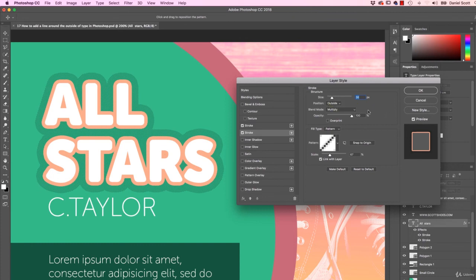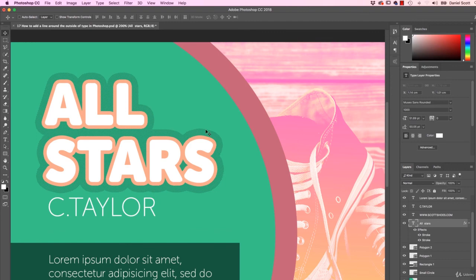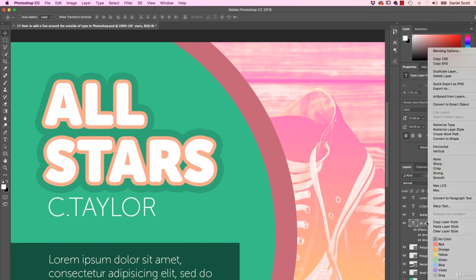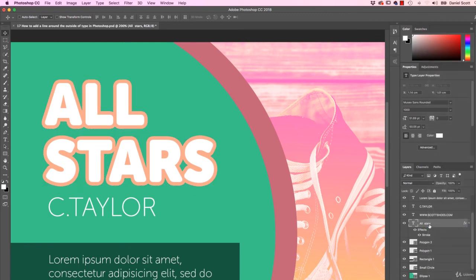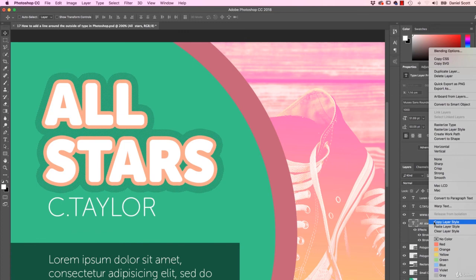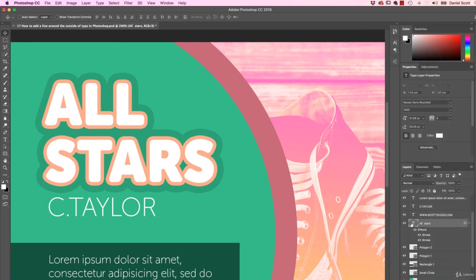All right, everyone. So that is how to create a layer style using the stroke. We've added multiple strokes and we got even fancy with a pattern stroke. And remember, you can copy and paste them by right-clicking the layer, going copy, and then pasting it on a different text document or across documents. Say it's a completely different document, open it up, paste it across, and it's a way of keeping consistent strokes and swooshy lines that you've spent some time making.